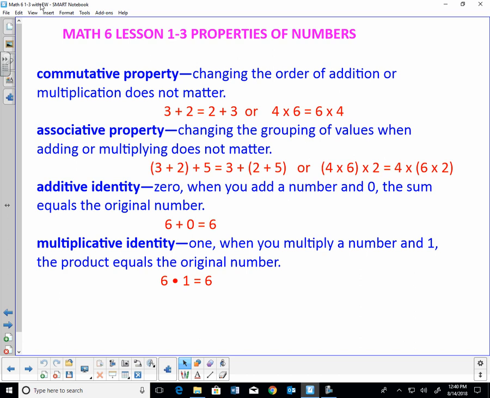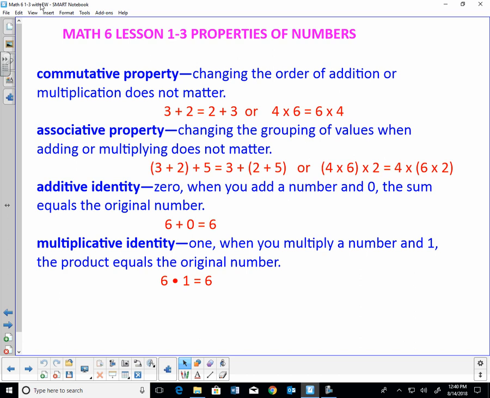The easiest way to understand and not confuse these: commutative property, think of the word commute. Commute is how you get from point A to point B. Your parents commute to work if they go to work. Some of them it's an easy commute, across the street, down the street, a couple blocks over. Some of them it's a long commute. Some of your parents commute all the way to Seattle, or maybe to Gig Harbor, or to Tacoma, or to Port Angeles, or some other places where their commute is fairly lengthy. As long as they get to work, their boss doesn't care how they get to work as long as they're doing it legally.